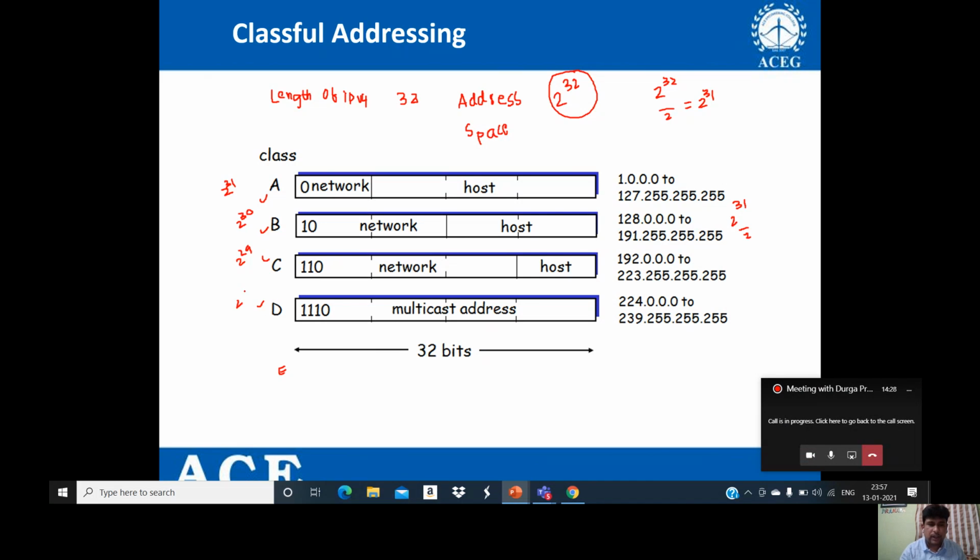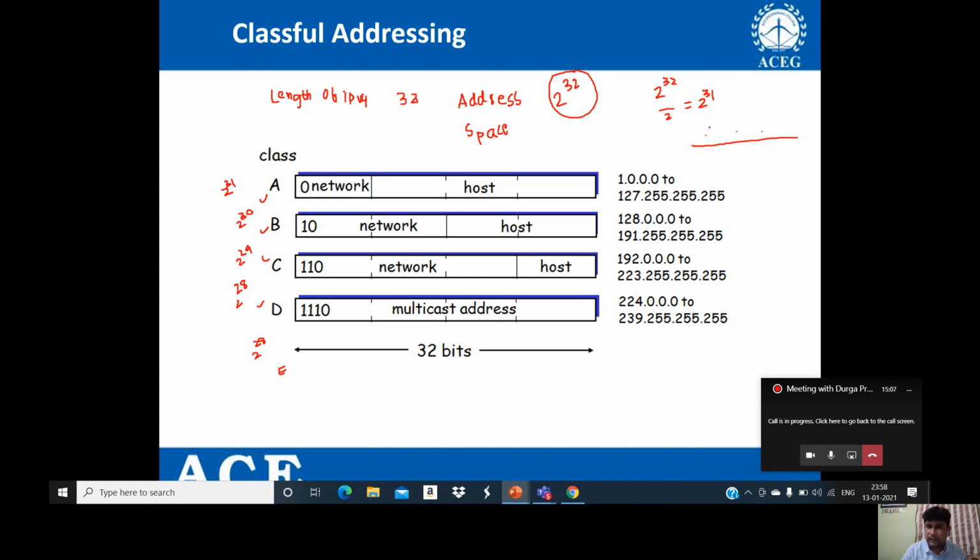Then class D is going to have 2 power 28, and class C is also going to have 2 power 28 addresses. Now, how to identify which address belongs to which particular network, for which I would like to first use this space. Okay, now let us begin with class A. Now totally, as I mentioned, we are going to represent an IP address in dotted decimal notation with the 4 bytes separated by decimal symbols.